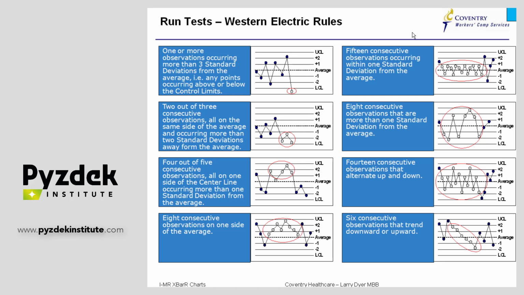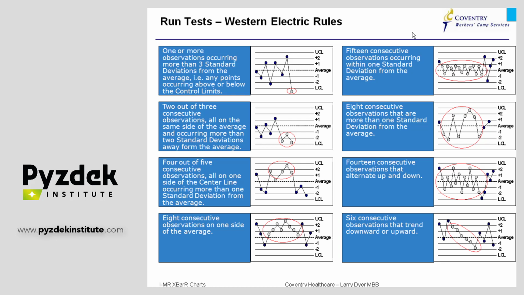Okay? So in the case that Tom mentioned first, where you have multiple vendors and you go to a single vendor, that's a special cause. It's a change in your process. And as Tom mentioned, I have seen this when you are looking at the performance of individuals. And sometimes you'll see this.